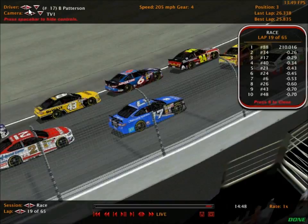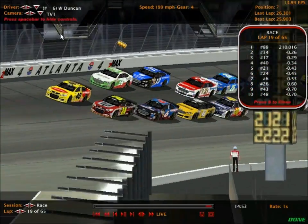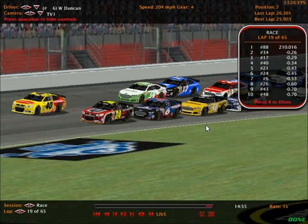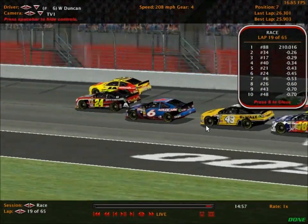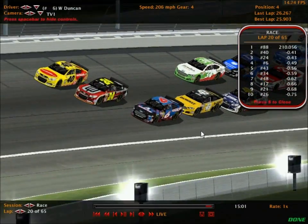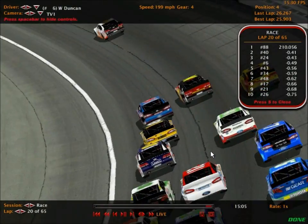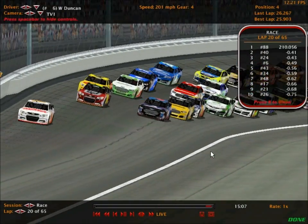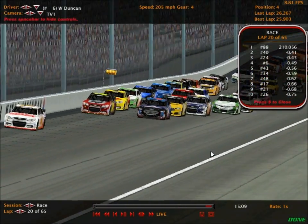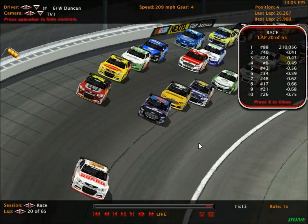And someone who started all the way towards the back that got up here would be that 6 of William Duncan. He's going to make it 3 wide for that 2nd position. Will anybody make it 4 wide? That may be pushing it. Henrietta Fitzwater is thinking about it, but not going to do it. It's a battle between Silver Fox and William Duncan off the corner, 2 good friends. Silver Fox is getting the run, but it's not going to be near enough.